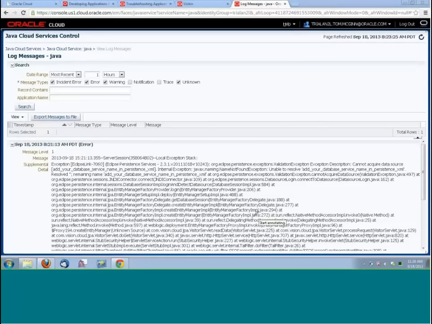It says that it's unable to resolve add your user database service name in persistence.xml. Well, that was nice. The person who wrote this application gave me a hint as to what they needed me to do before I deployed it. Fortunately, I didn't do that before I deployed it. So let's go look at the application and see if I can figure out what it's looking for.